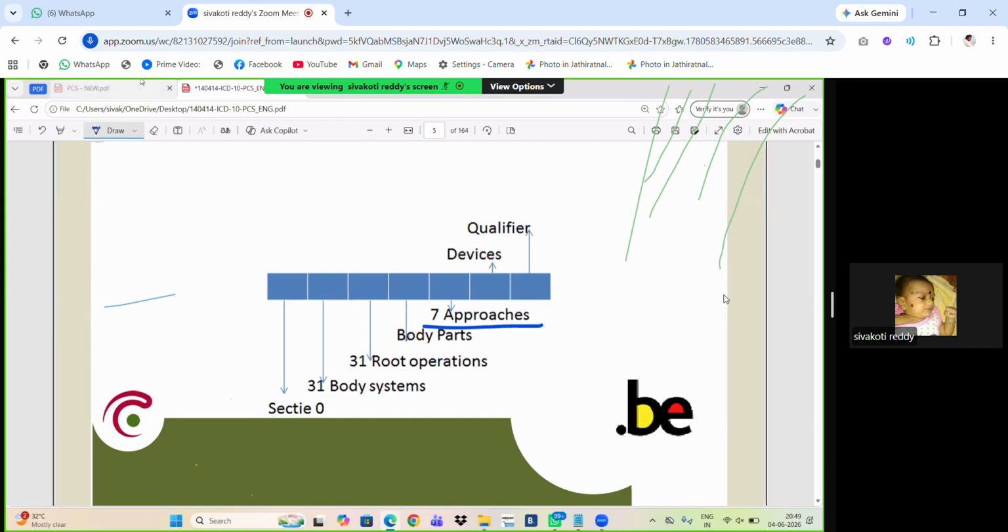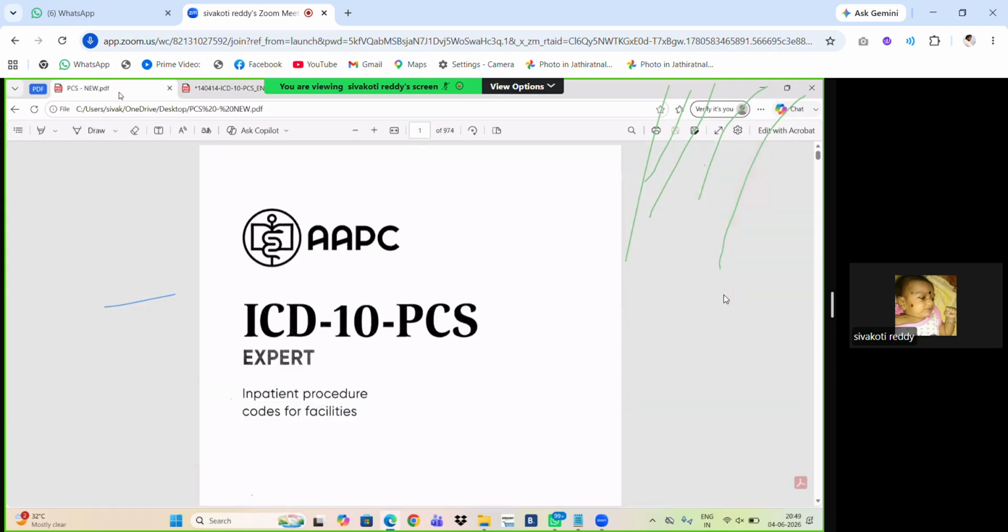Now I am going to the PCS book. Everybody who has Xerox books can use the Xerox. Who does not have Xerox, open the PDF on your mobile or laptop. From now onwards, listen carefully. Whoever has any doubt, stop me immediately and ask me. If you understand the book reading, then the remaining will be easy. If you are unable to understand the book reading, then PCS coding will be very difficult.